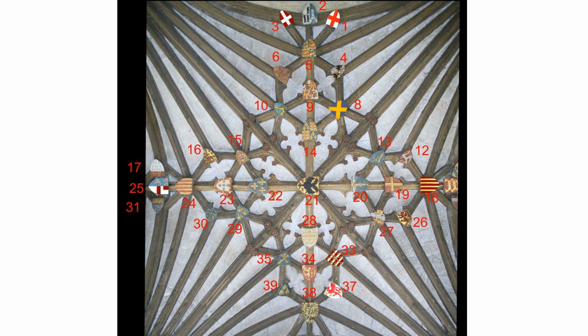Byzantium is at 19 for the visit of the Emperor Manuel Palaeologus to England in 1400. Scotland is here for the capture of the King of Scotland, which brought peace, and Rhodes for the visit of the Grand Master of the Hospitallers to England in 1409 to discuss a new crusade. Armenia at 27 was included because Henry was concerned to promote the cause of John Greenlaw, who was titular Archbishop in Armenia, in connection with his desired crusade.